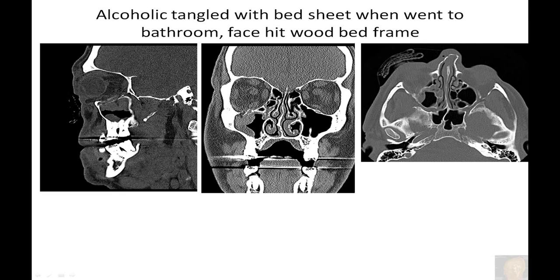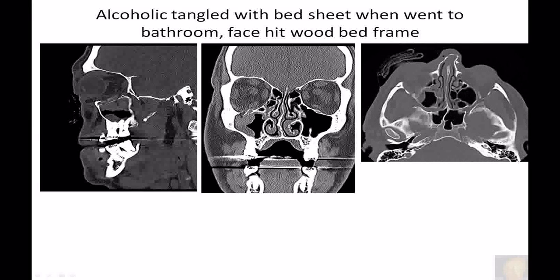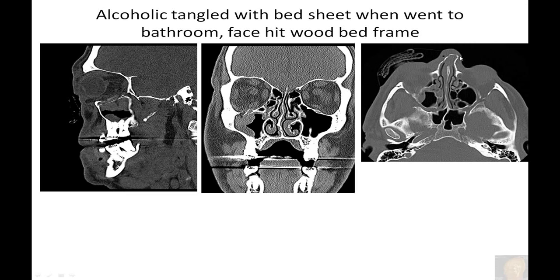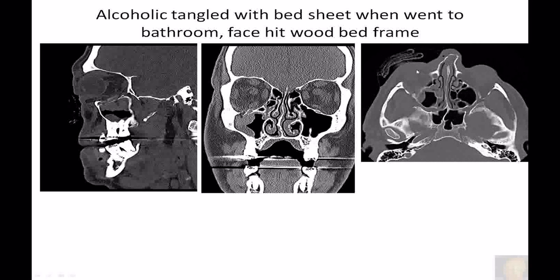This is the left side, which is normal. Oh, by the way, this patient also has a nasal fracture. The nose bone was deviated toward the left side. This is the left side of the patient, right side of the patient. This is an axial view. The eyeballs are here. The top of the head is into the screen and the feet are towards us. So this is a nasal bone fracture, in addition to the orbital fracture.